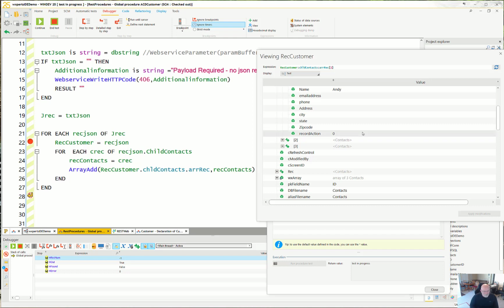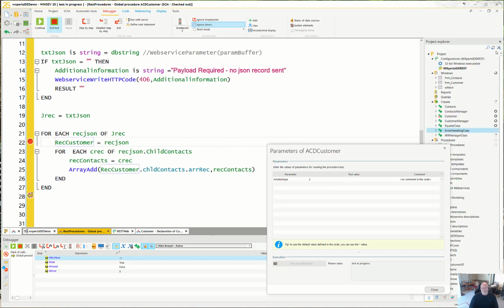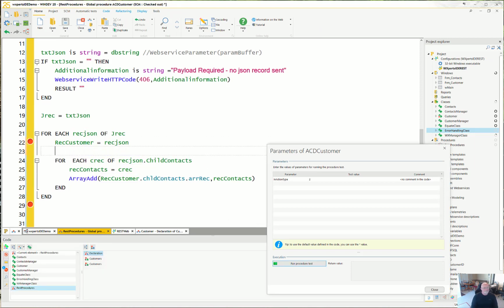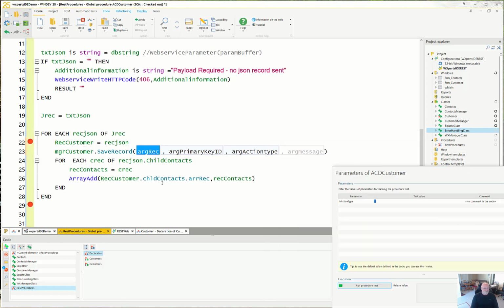So what do we need to do as far as doing something into the database with this? Well, here's where we go. The way I do it is right here. I am going to go ahead and do the manager customer dot save record, because it's an action type or whatever the action type is, and this is the way we can do this without doing a whole lot of case statements and things like that.